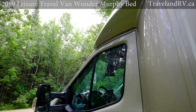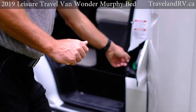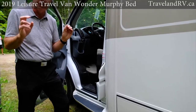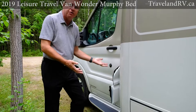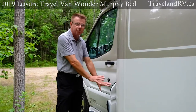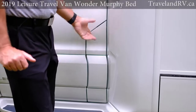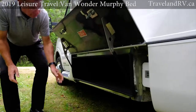As we work our way down the driver's side, I want to show you this feature — this is your diesel fill and this is your DEF fill. These are clean running diesel engines. You can close the door, fill up your diesel and your DEF, and you don't get any of the diesel smell into the motorhome. The other great benefit is that nobody can tamper with your diesel fuel. There's also more storage on the driver's side — look how big this compartment is, all lined.